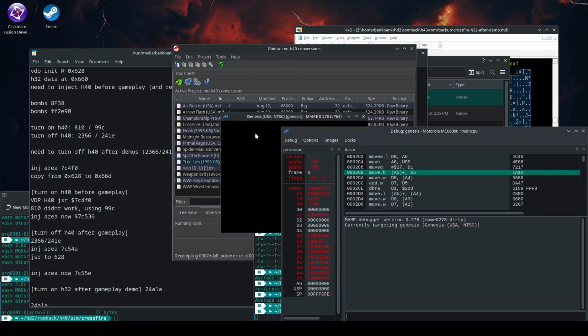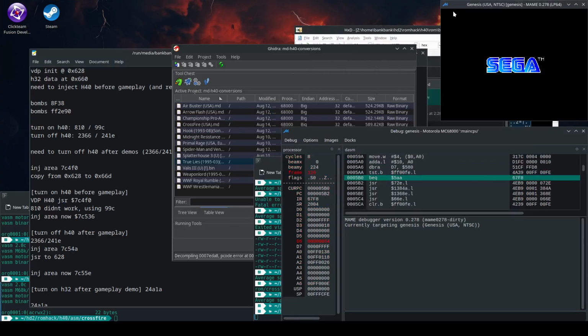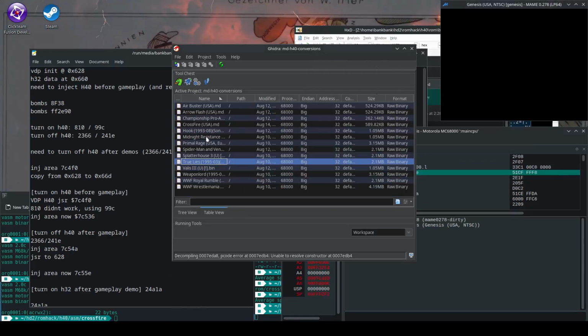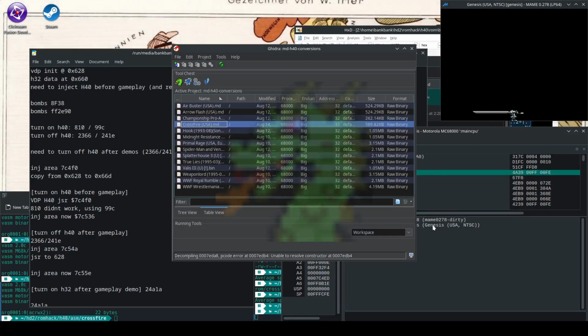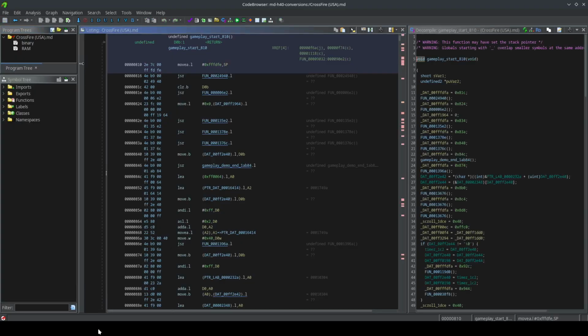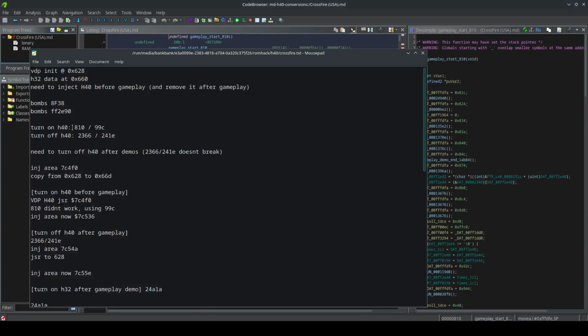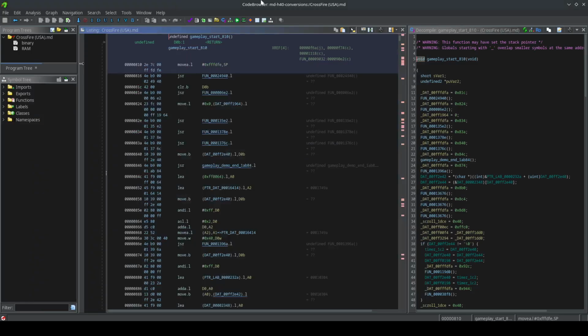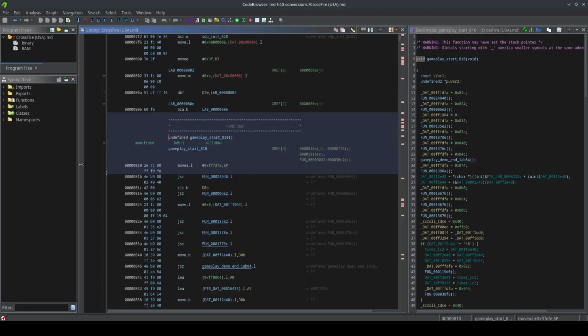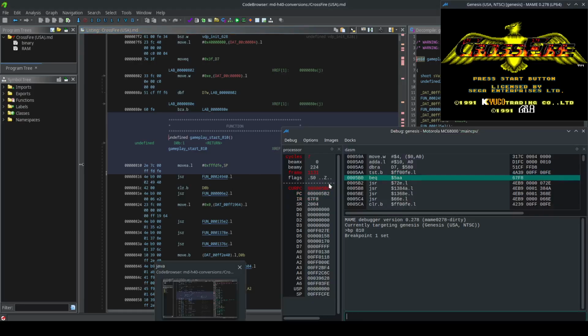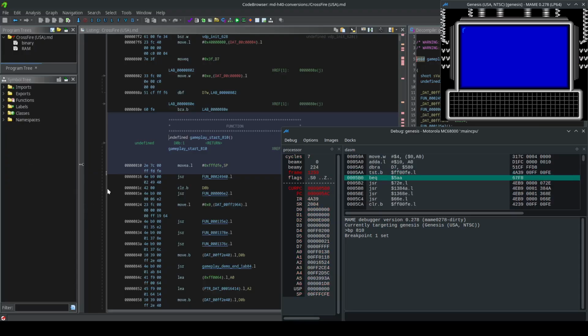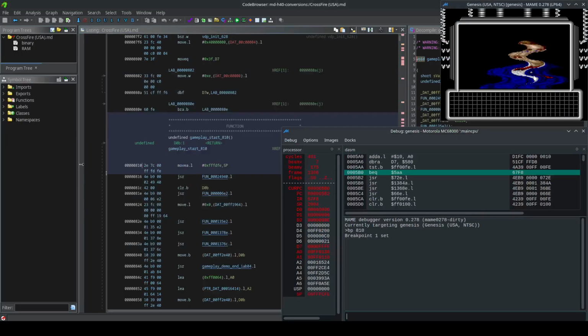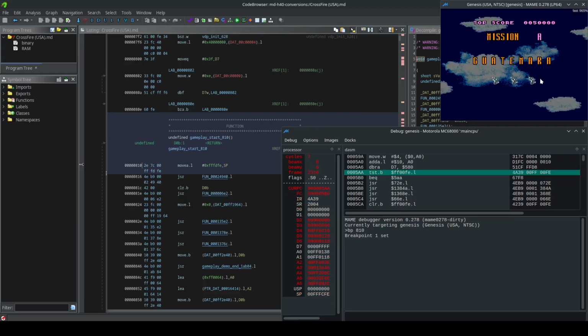So I used that script on CrossFire and then did a bunch of manual cleanup and just looked at RAM to figure out how things work. And I found, for example, the very beginning, 810 is the start of gameplay. So if we do breakpoint 810, because this is code, right? 810 is code. Fast forward, mash buttons.